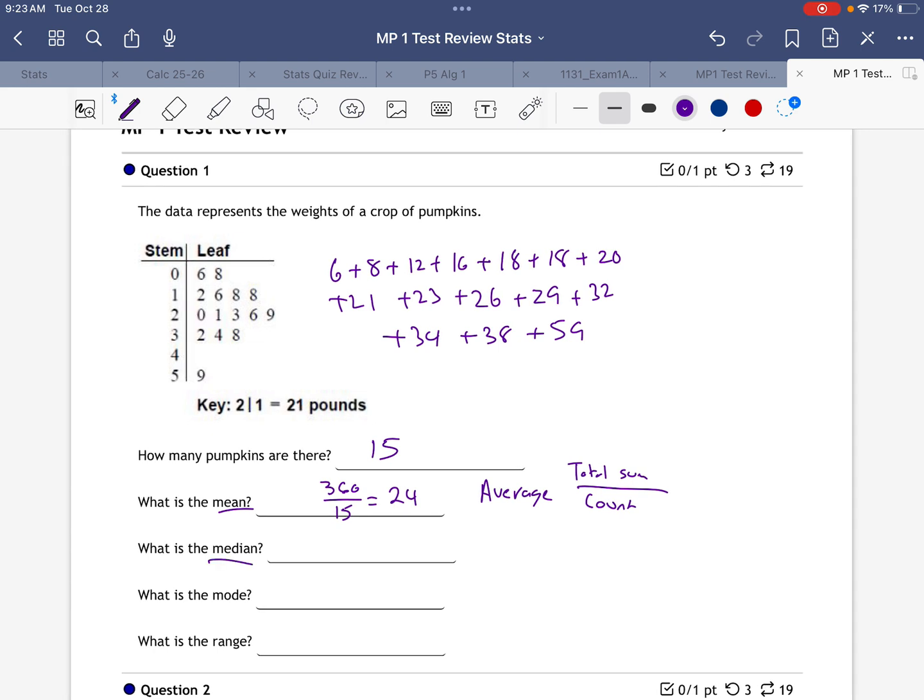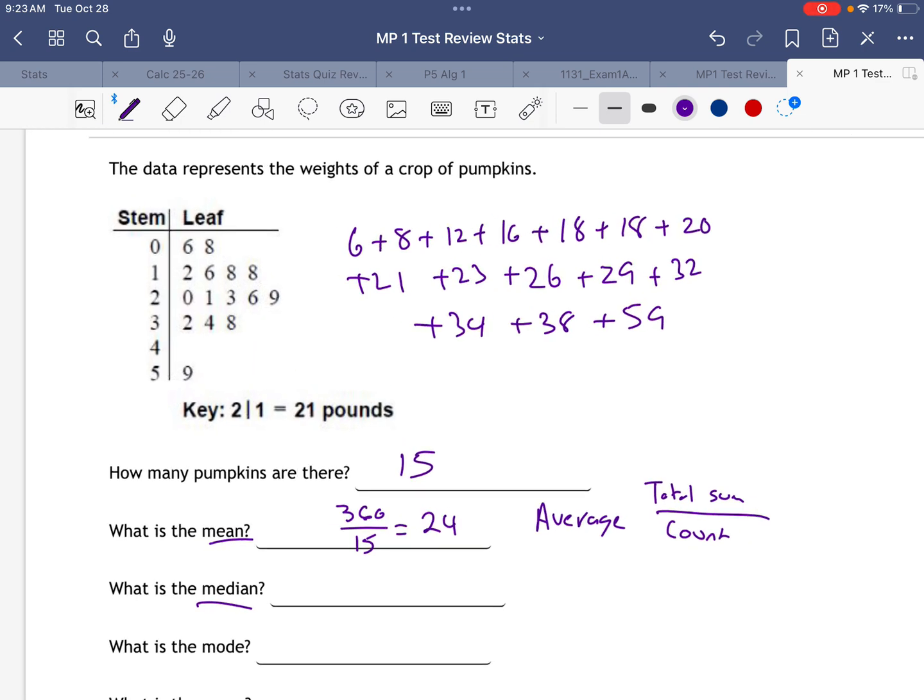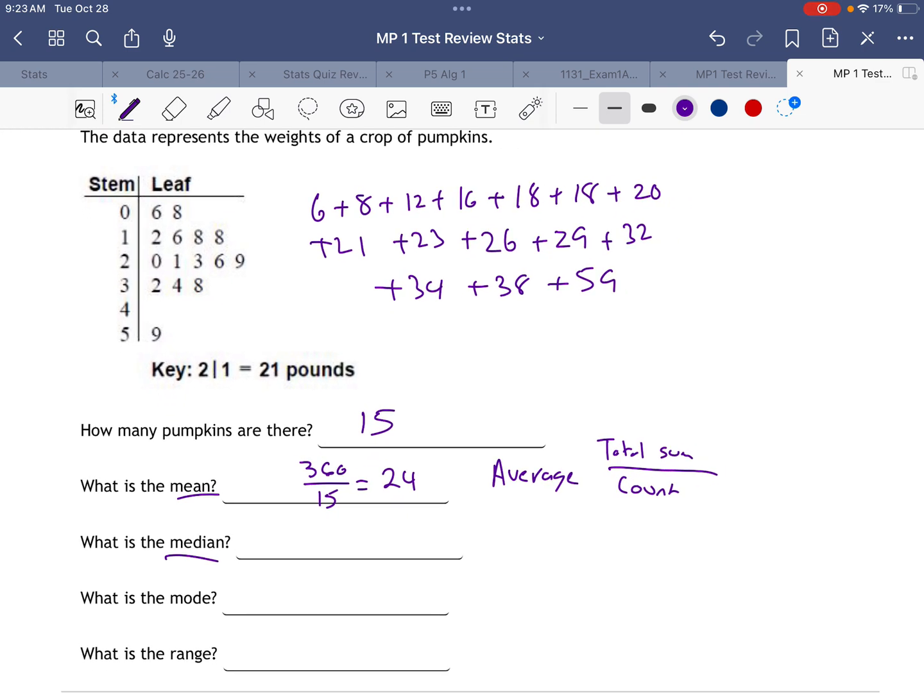Now, the median is the middle number. Remember, if there's an even count, we have to average the two middle numbers. But here, whether you wrote them all out or you're working on this part here, you could take the count, 15 divided by 2 to get 7.5, and then know that that eighth number is going to be the middle number. Or you can go through and just cross out in order from least to greatest. And then arrive at 21.